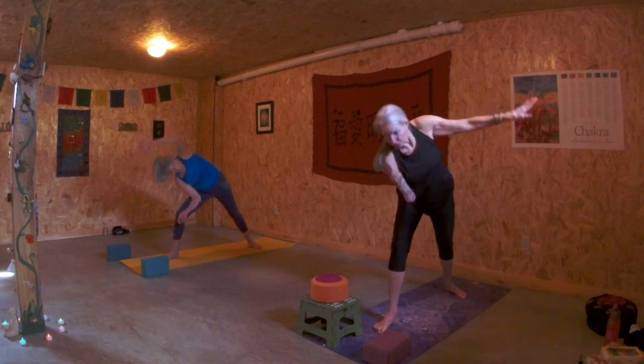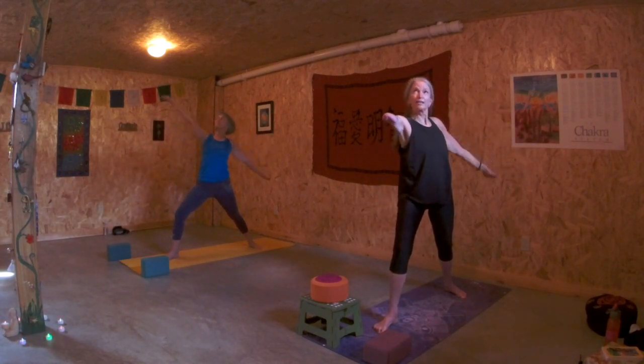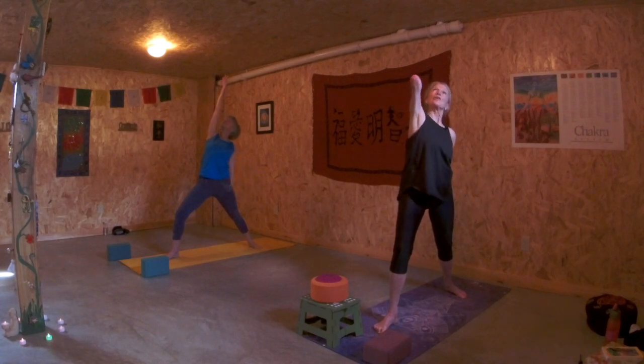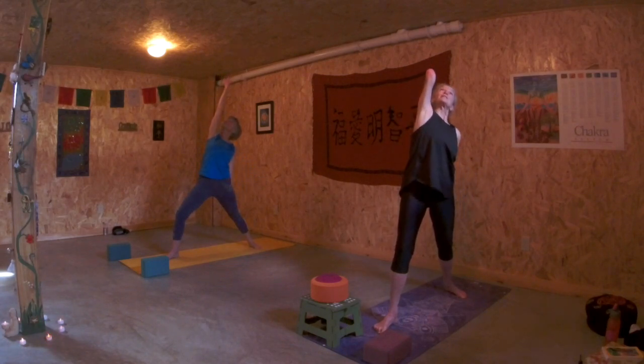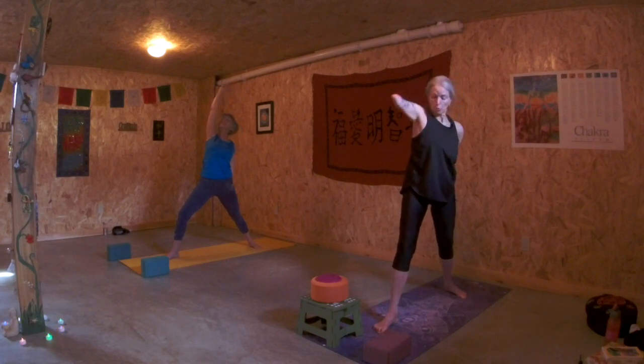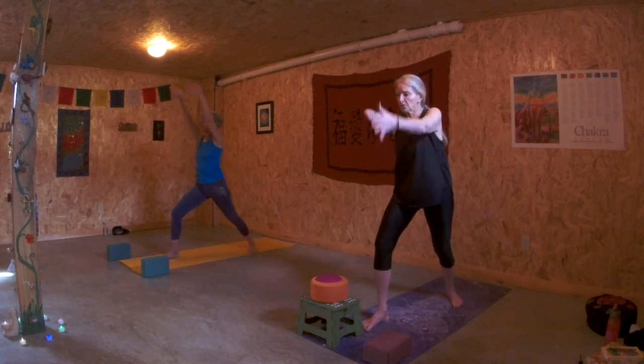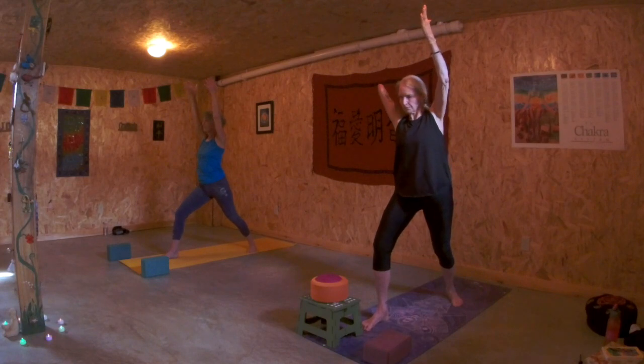Let's float back to warrior two. Come to exalted warrior on this side, following our hand with our eyes, creating space between the ribs. Bringing our arm down, we'll come to warrior one, bringing the back leg in a little bit, squaring things toward the top of the mat.